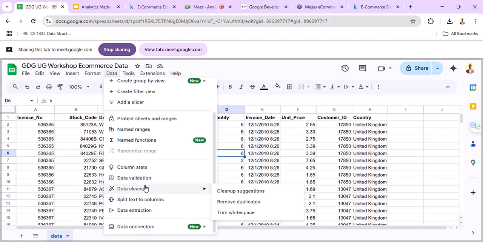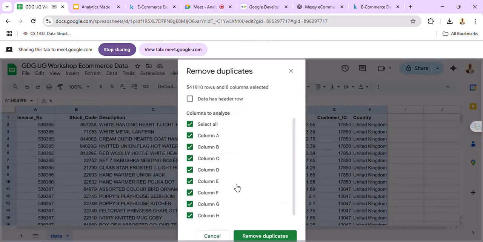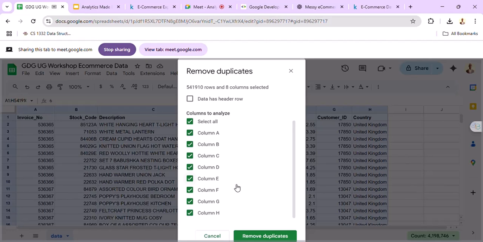Their AI is embedded with suggestions, so cleanup suggestions. First thing, we'll start from here. I want to remove duplicates. So I click Remove duplicates. Now it pops up another panel. It's asking whether we want to remove duplicates based on certain columns or the same copy of things across all the columns. So let's say for that transaction there was a mistake and they typed the same thing twice, so we want to remove them.